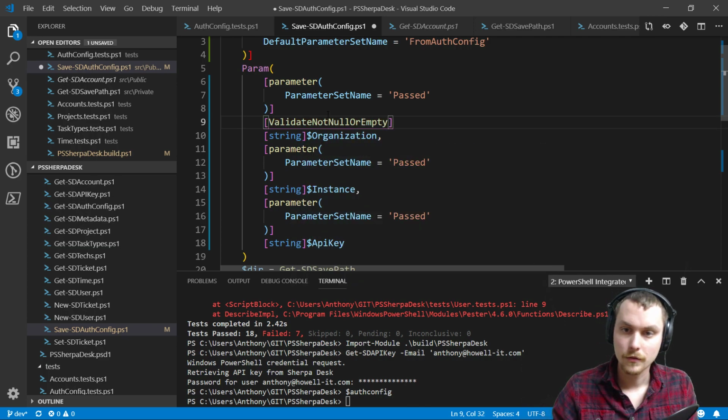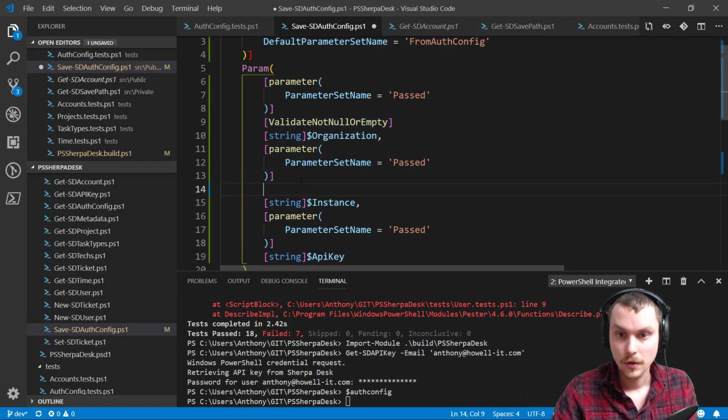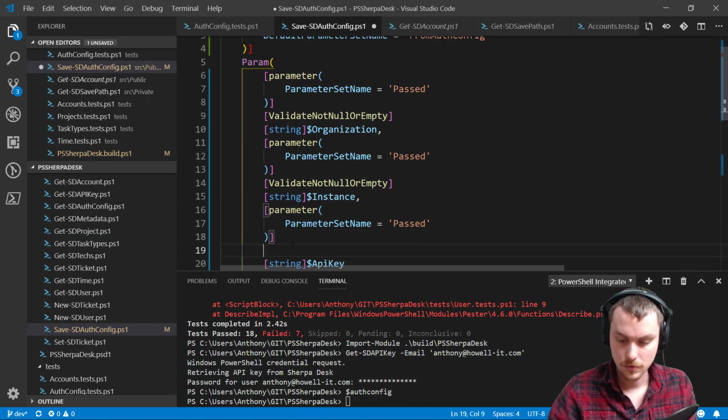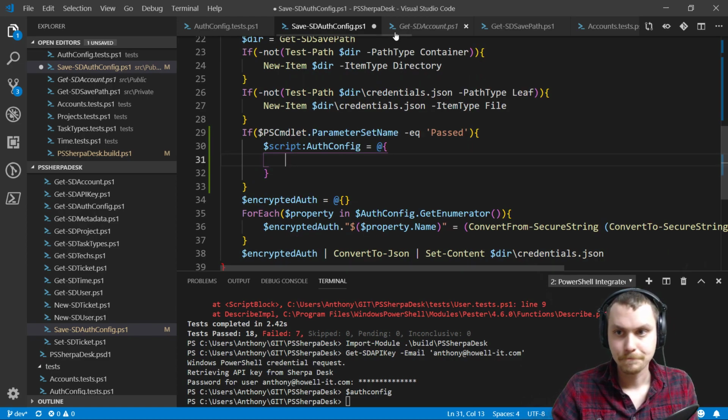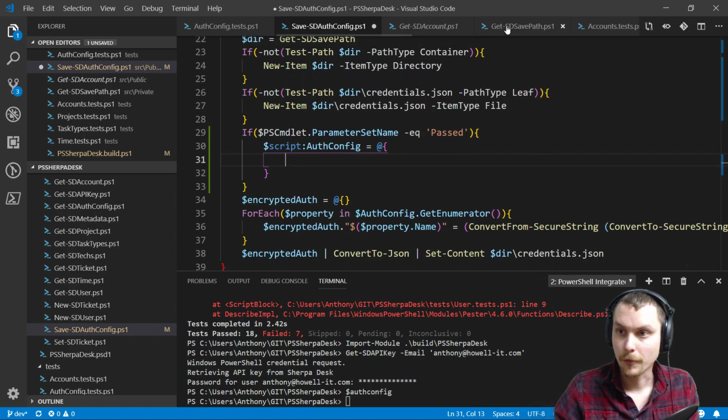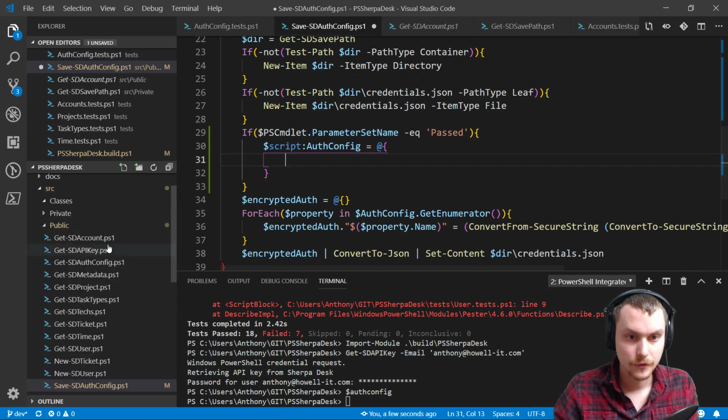That way we know that these actually have value, and that's only if it's in that specific parameter set.